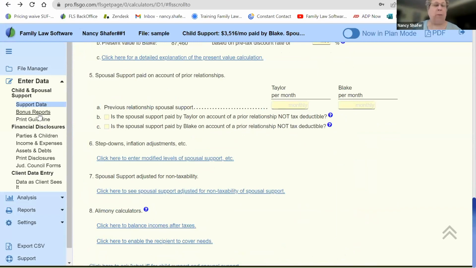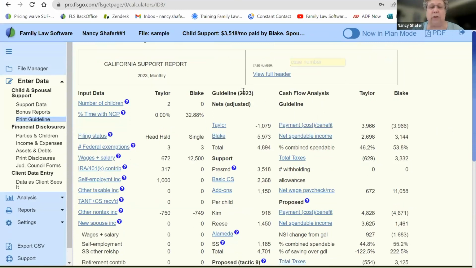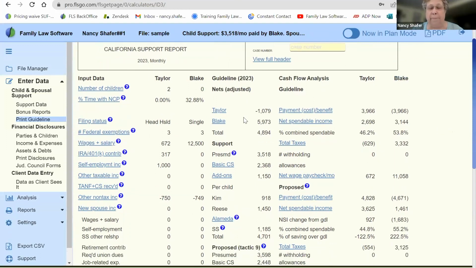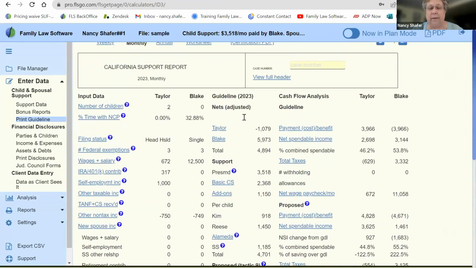let's talk for a moment about the guideline page, and then we'll go back to the bonus report. So the guideline page allows us to see either a DISO view, which replicates the DISO master page with the results in the center of the page, which I always thought was pretty weird and difficult for clients to understand.